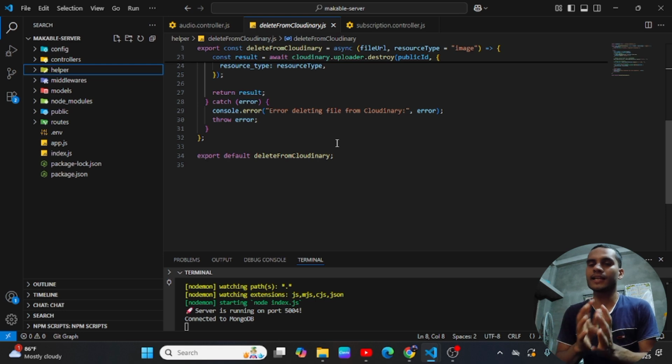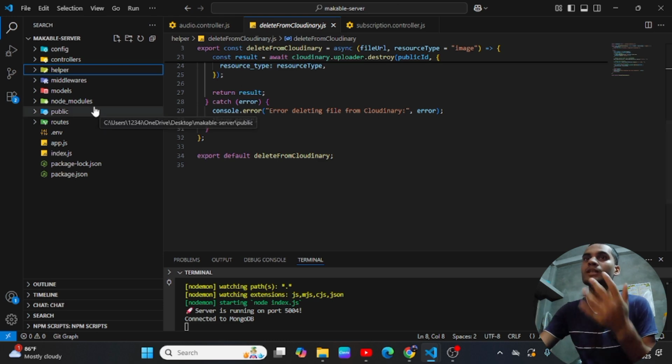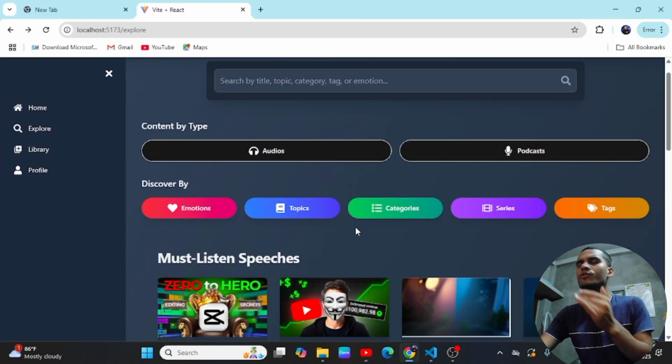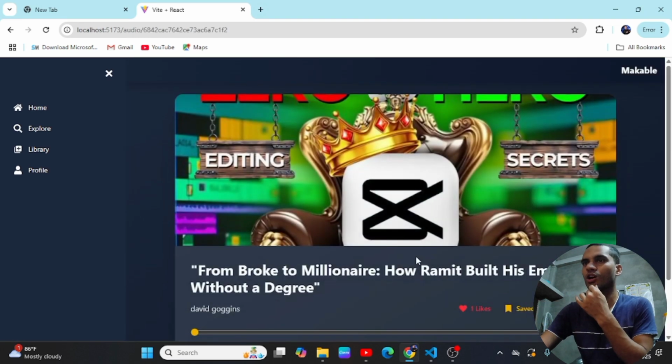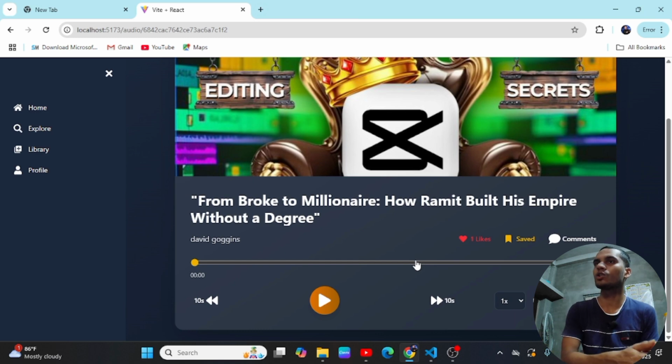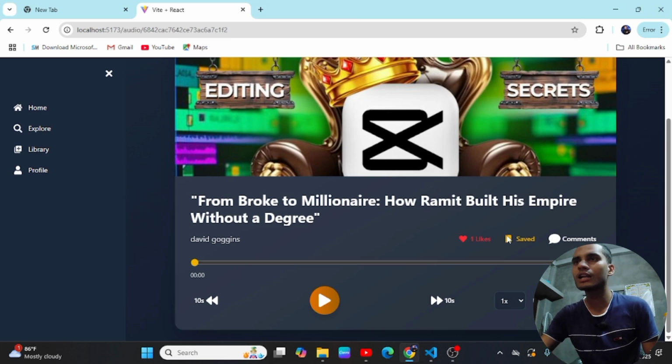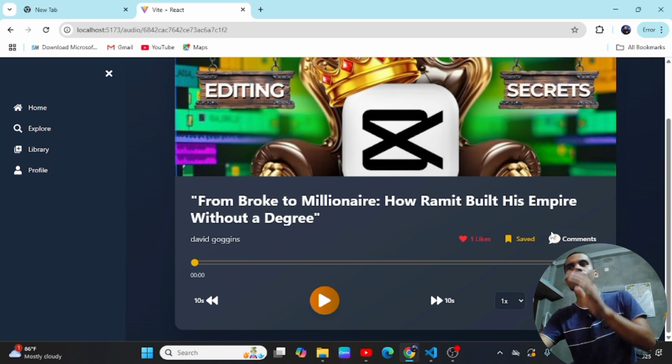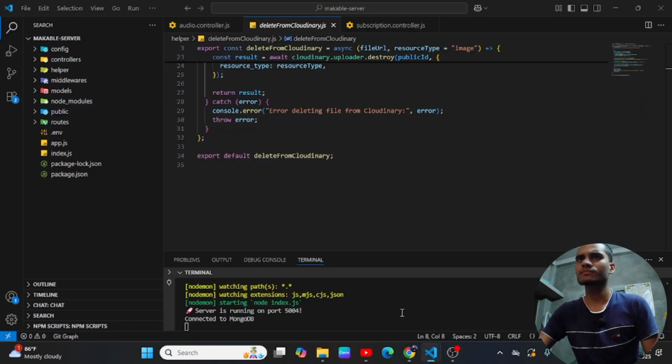And then middlewares. Middleware is something like, if you want to restrict someone from doing an action, before doing the action you can authenticate: hey, you are authenticated or you have permission. If you don't, you can't do the action. That's why you use middleware. So here, if you are not a user, or you don't have an account, or you are not logged in, you can't do these things like like or save. That's why I'm using a middleware.